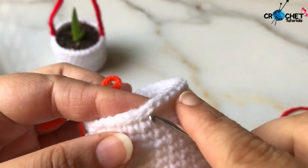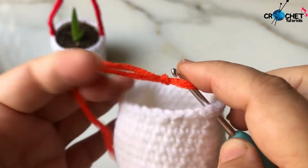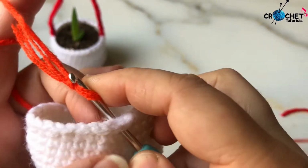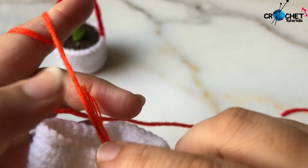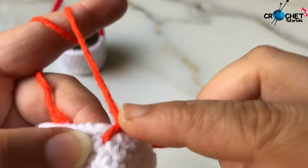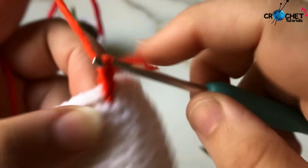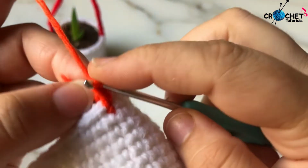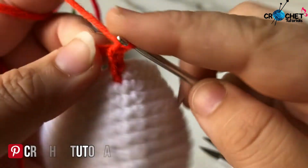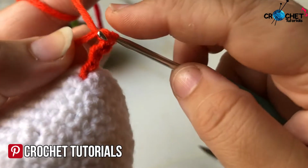To hang the bucket, I made a yarn rope. Take a different color yarn and join it with the bucket. Then make 30 chains. It's up to you how many chains you will make depending upon the length you need to place your plant holder.